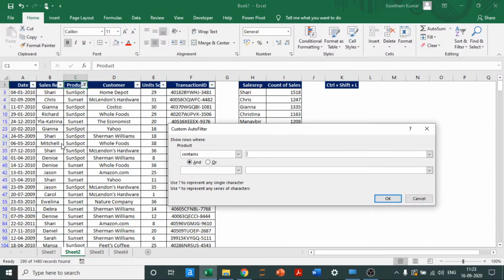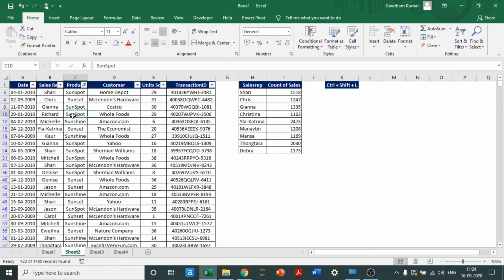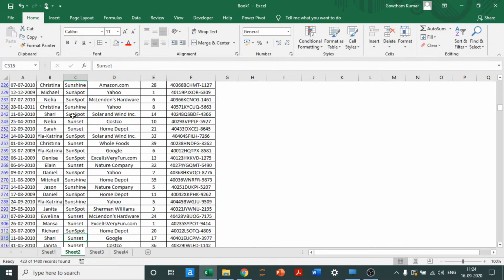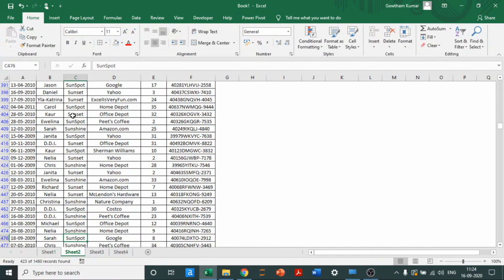Then contains. In this case, it can be anywhere inside the product name. If I say UN, sunspot has UN, sunshine has UN, and sunset also has UN in it. So if I just say UN, see here, sunset, sunshine, all these things are there. Let me see if there is any other product which has UN in it. Looks like there is no other product which has UN in it.